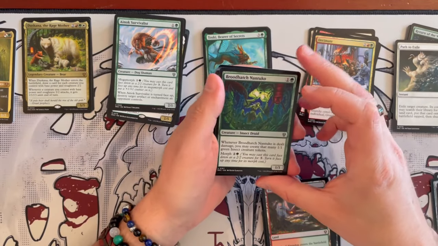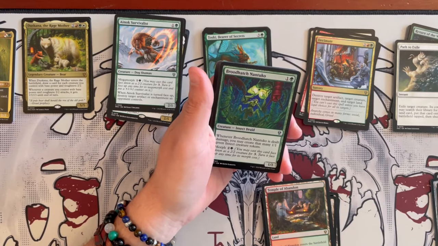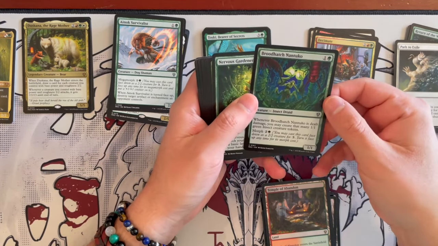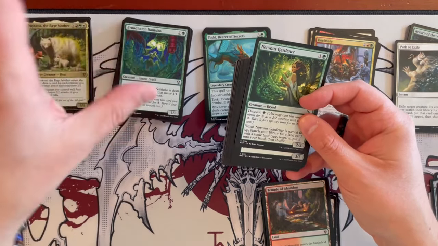Then we have Broodhatch Nantuko. It's a 1-1 Insect Druid that costs 2. Whenever it is dealt damage, you may create that many 1-1 green insect tokens. I don't really like this, even though it is a morph kind of creature. I just don't find it that useful.